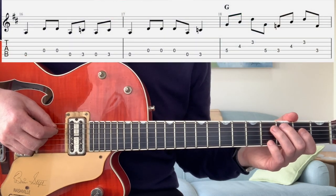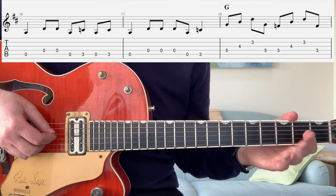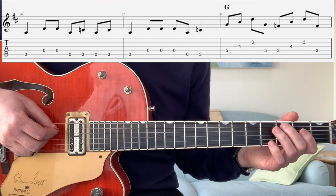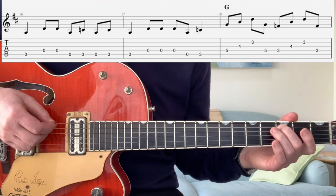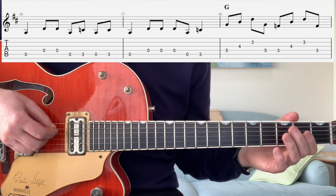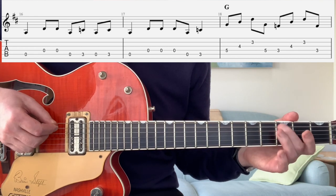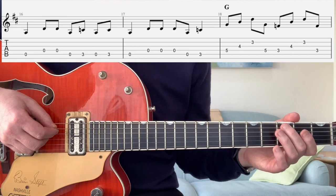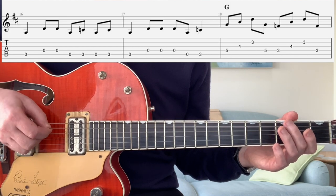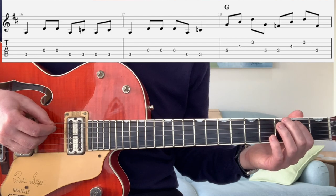Then it starts on the A, one strike, two open Ds. Then open three, open three, open on the A. Three strikes of the D. Open A, 3 on the A. Do the whole thing.